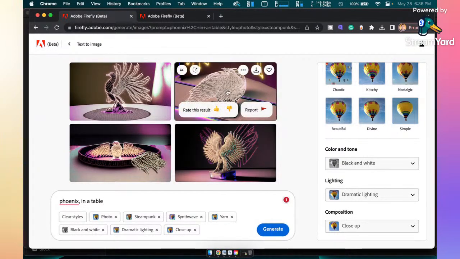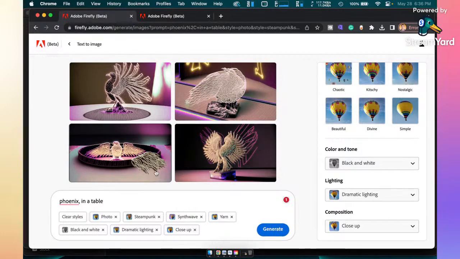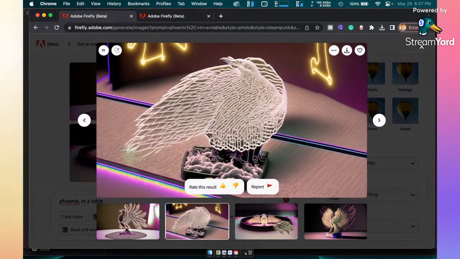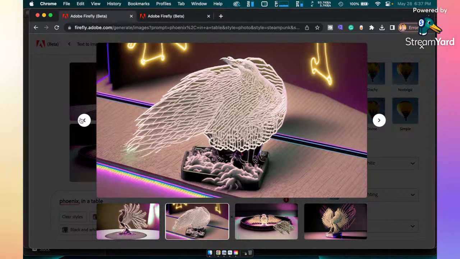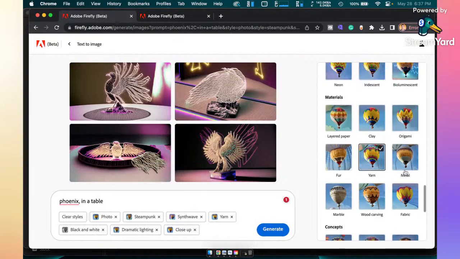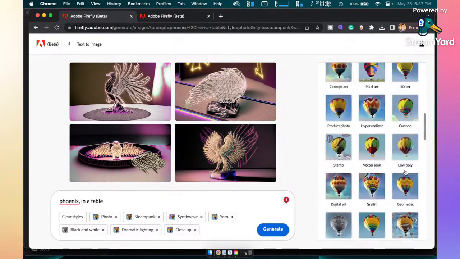This one is a little bit black and white right now because it has some colors because of the art style that we have indicated, which is synthwave and the yarn itself. As you would see, this one is made of yarn, but it's implementing the synthwave and the steampunk prompt. Okay, so that's how you customize this using text to image.